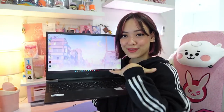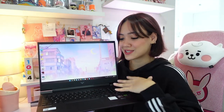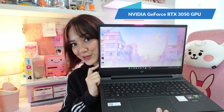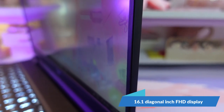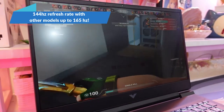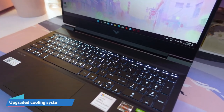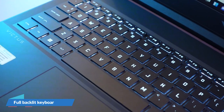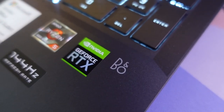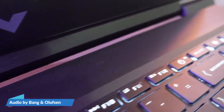So if you guys are excited to get to know this baby, then stick around. The Victus by HP laptop is powered by the AMD Ryzen 5 5600H mobile processor, which gives it that extra power and performance to handle all of my gameplay and work. It also has the NVIDIA GeForce RTX 3050 GPU. It also has a beautiful 16.1-inch diagonal FHD display and 144Hz refresh rate, with other models up to 165Hz. On top of that, it has an upgraded cooling system, an all-purpose gaming keyboard with a full layout and number pad, and it's also backlit so it illuminates in the dark. The dual speakers with audio by B&O make it great for sound even without headphones.